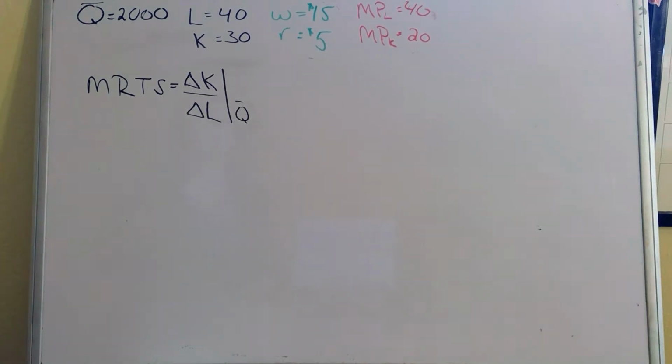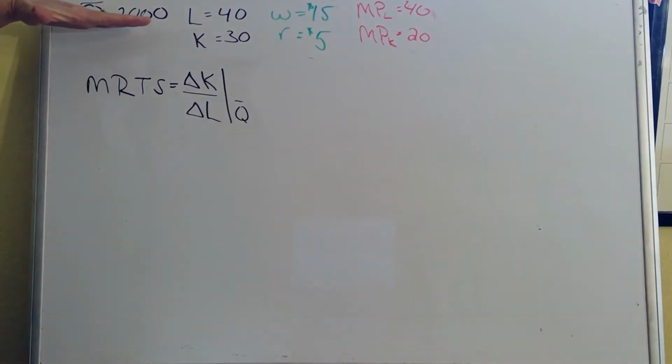So here's a cost minimization in the long run question. We want to produce 2,000 units of output, and we want to do it using the least costly combination of labor and capital. So here's what we're using now, but what we want to know is, can we change our input combination and make that same output more cheaply?